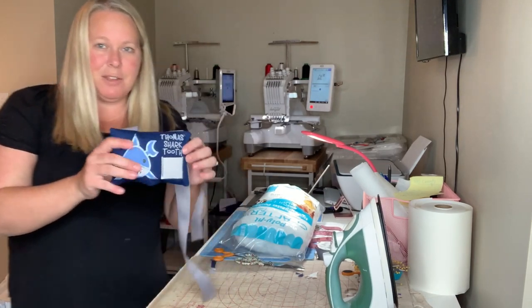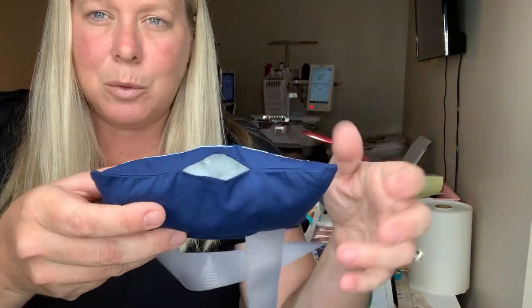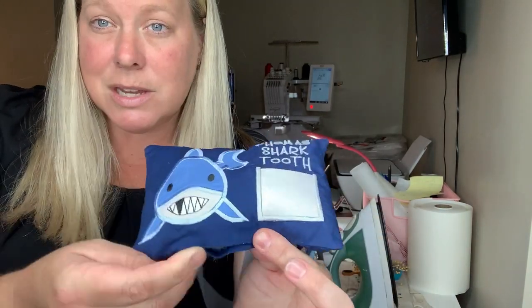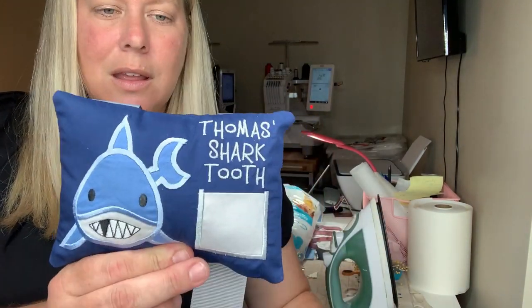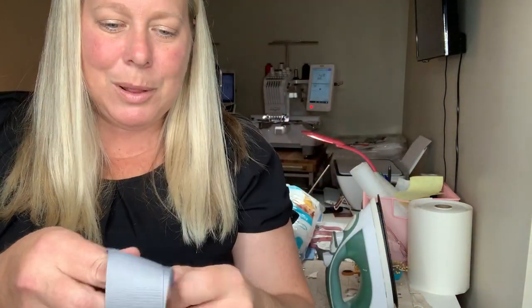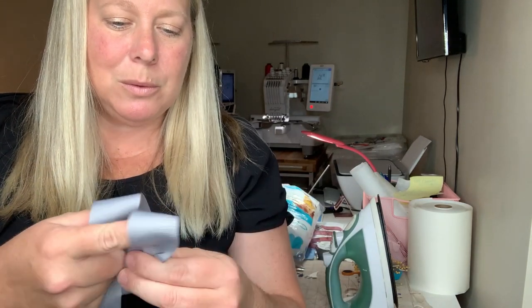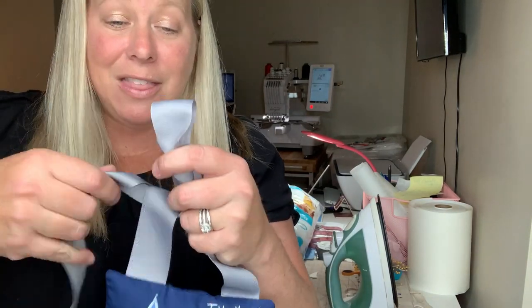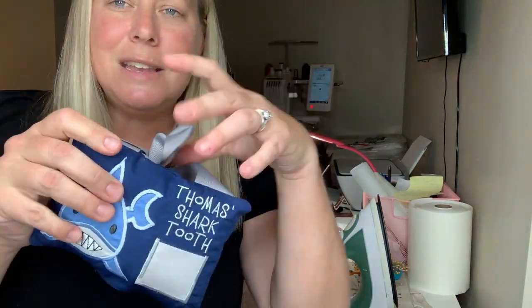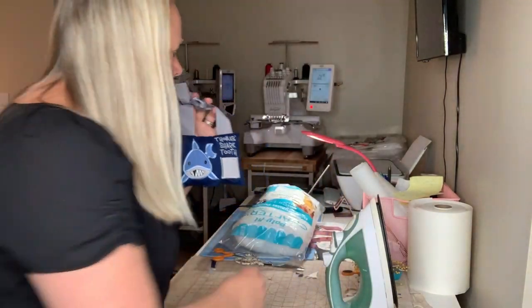But just to give you an idea, there it is, filled with the filling. And we'll just take some stitching and do a simple blind ladder stitch down there like suggested. And then we'll tie it. Then you just put a real pretty bow for presentation, which I'm not gonna be able to do on the spot here. And then this is what you hang on the door.